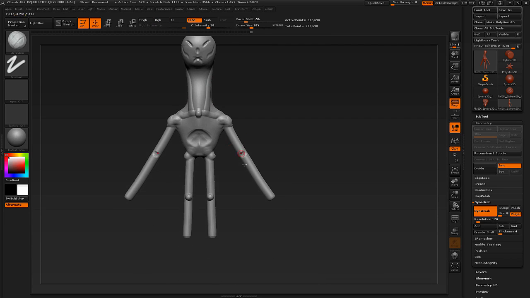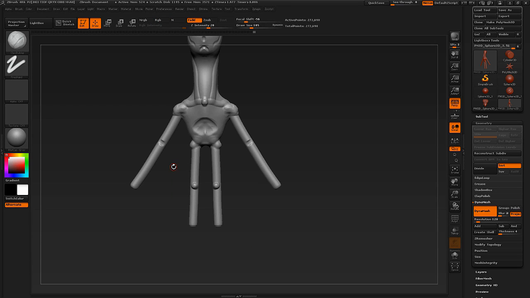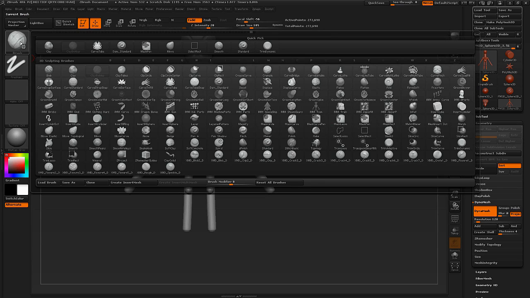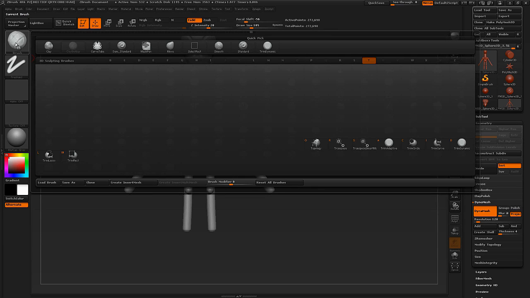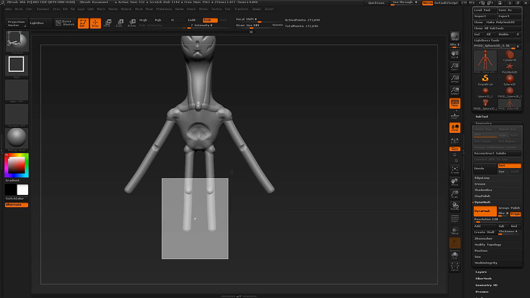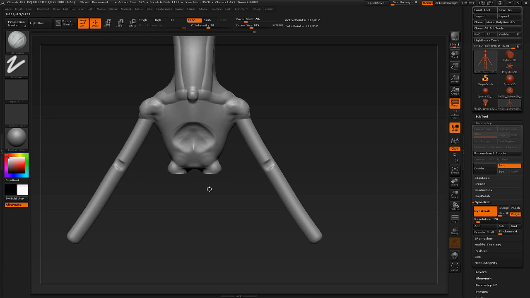But let's say you want to cut some of this away, like you realize that you don't want these arms here or these legs here, they're too long, or you just want to remove them altogether. There are some nice ways to do this. They introduced trim brushes, which are pretty handy. Let's just use trim rectangle. And if you do it, you're now going to see that this is going to overwrite the Control Shift keys and click. So let's just do that. Control Shift click, and boom, it's gone.